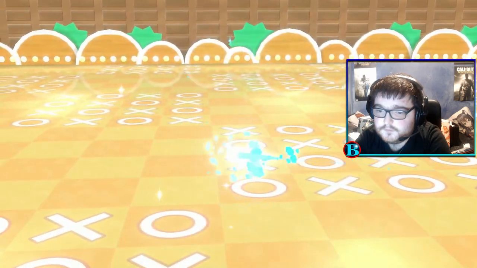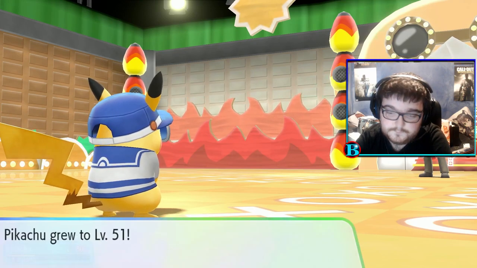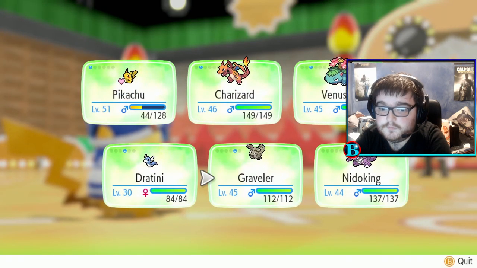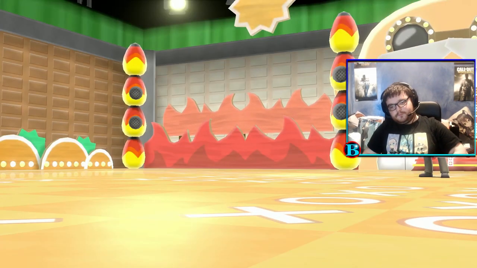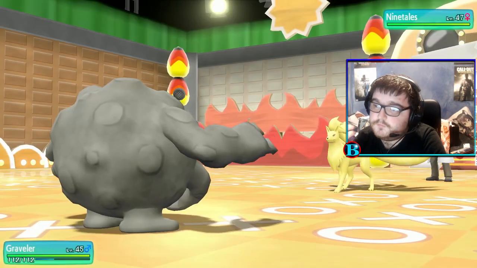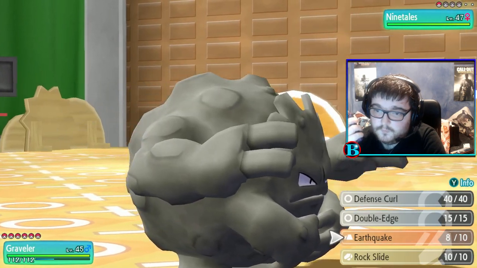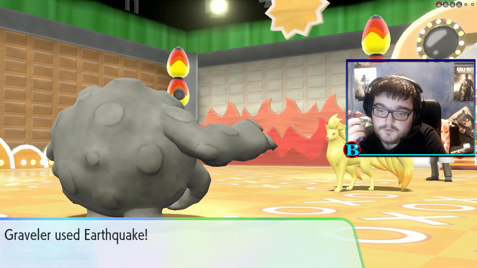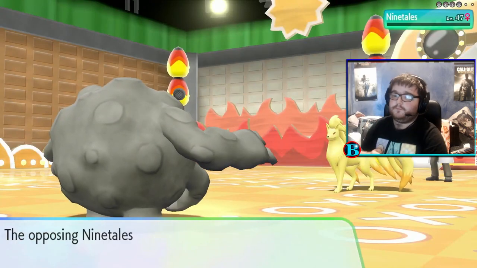Because I forgot what his ace is. Nice. Level 51! Ninetales, that's what it was. Graveler, you're coming back out. Well, we're definitely using Earthquake. There's the Fire Blast, which didn't do too much, which is great. Earthquake. There we go. We did it. Nice. Nice one, Graveler.